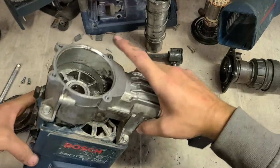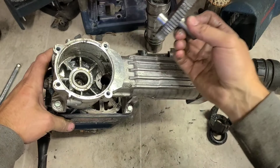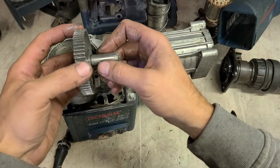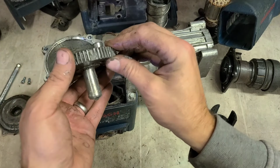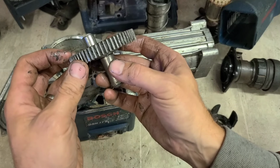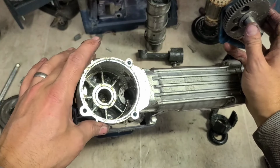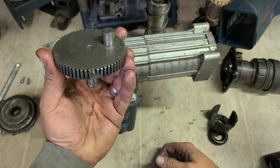This is the problem. Somebody's rebuilt it without the needle bearings. Nothing in there at all. So that was switched on and she just started wobbling. So much so, she smashed up this. So that's the problem. It wouldn't have been a problem if somebody had put the needle bearings on. So this one's okay. These ones are missing. And it also needs a new crank.